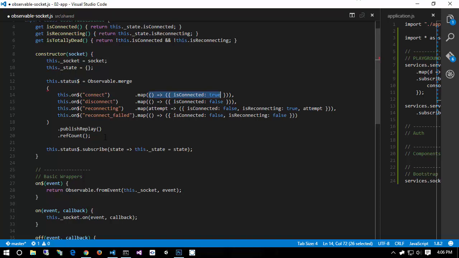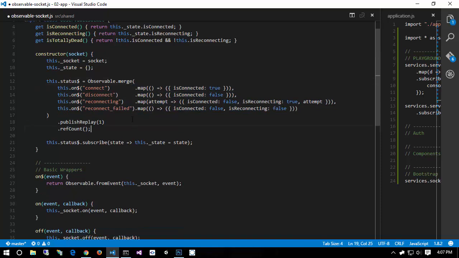And then we do publishReplay. Whoops, it should be publishReplay(1). And then refCount. So what do publishReplay and refCount do? Well, publishReplay simply says, if somebody new subscribes to this stream, don't reconnect to all of these event handlers. Instead, share this one instance of all these event handlers with everybody who connects. But the second somebody subscribes, always publish the latest event that came out.